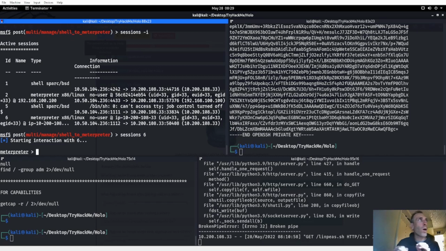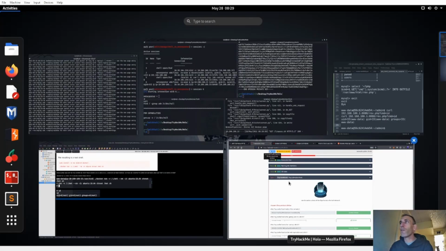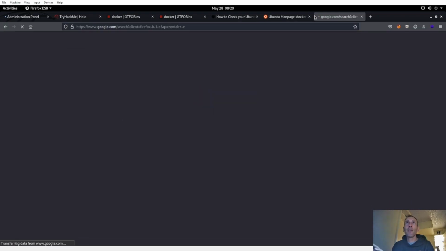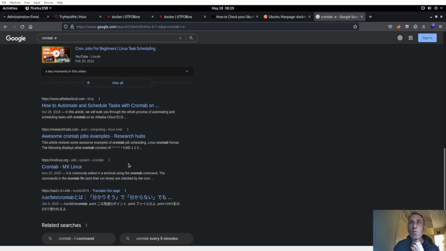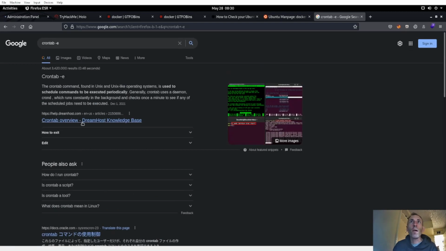So we do know that cron jobs do exist, or that we can do a cron job, because we did a crontab, right? And so let's go ahead and look up crontab tag E. Generally, crontab is used to schedule commands. Okay, so we can do crontab tag E, because this is one of the things I actually used for my own box. With the Raspberry Pi, I did crontab tag E to be able to give it a new cron job.